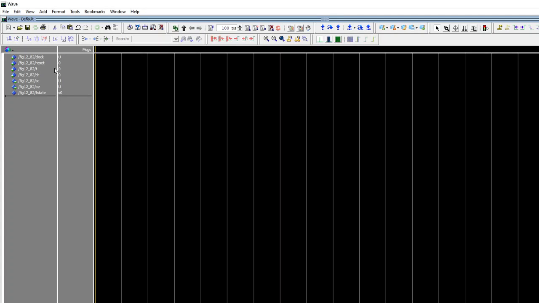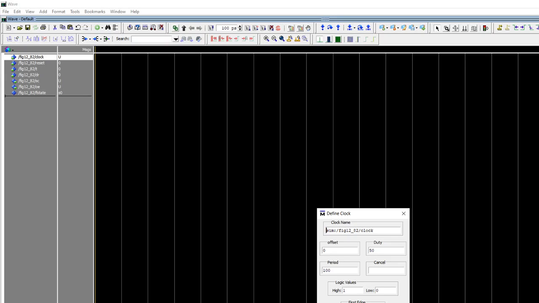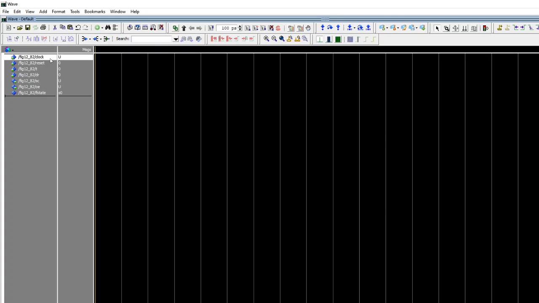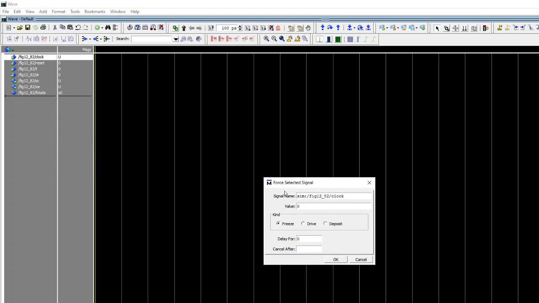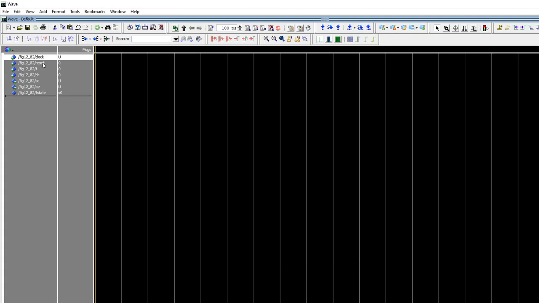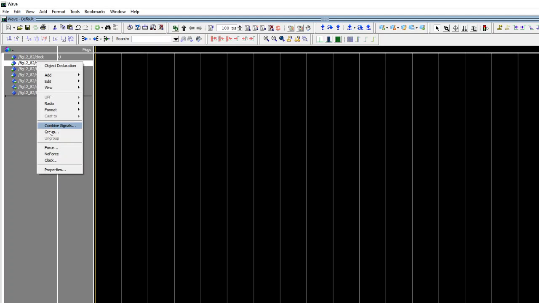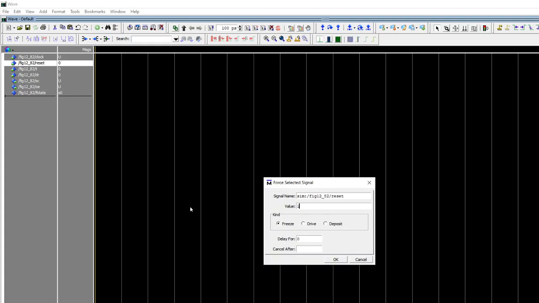So the first step is you want to apply the values to your clock. To do that, you can right-click on the clock and go to Clock, and you want it to be on a falling edge. So just click falling under the first edge dialog box. And then for this simulation, you can just do a force every 10 nanoseconds, which will be fine. And then you want your reset to be high, so you come over here, right click, and you force it to be high for the initial state.